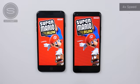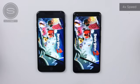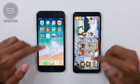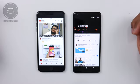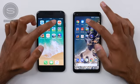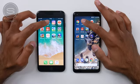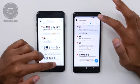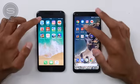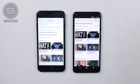Moving on to Mario Run — has to reopen on both devices. Angry Birds 2 also has to reload on both devices. Now for the regular apps: YouTube is still in the same place on the Pixel but has to completely reload on the iPhone 8 Plus. Instagram is still open on the Pixel but has to reload on the iPhone 8 Plus. Twitter — still on notifications on both, with a bit of reload time on both. The browsers — on the same article in the same place, though both appeared to have to reload.